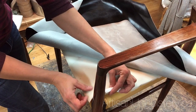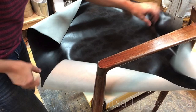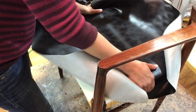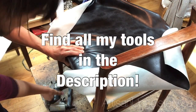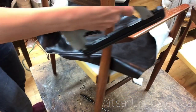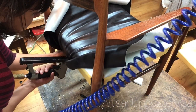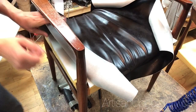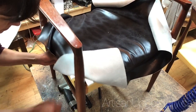So I've added a 1/2 inch of foam over the old foam. The old foam was good, but I just wanted it to be a little bit puffier. So you're going to make sure that your vinyl or fabric is big enough to stretch over all sides. And of course, you want to do one staple, front, back, side, side, just one in the center. Pull it nice and tight. Always pull it nice and tight.